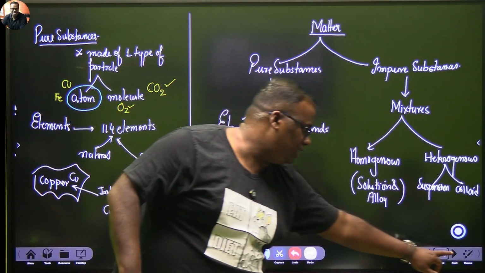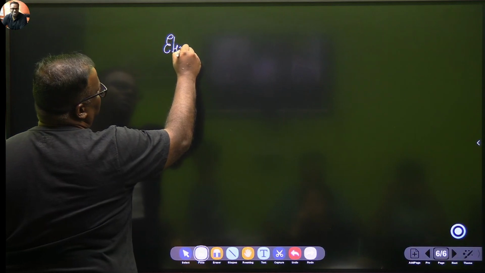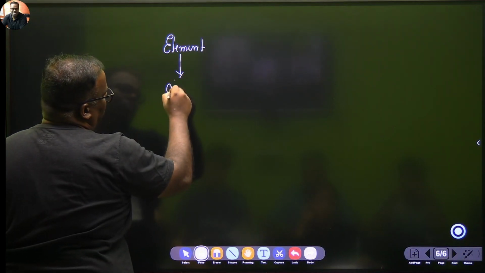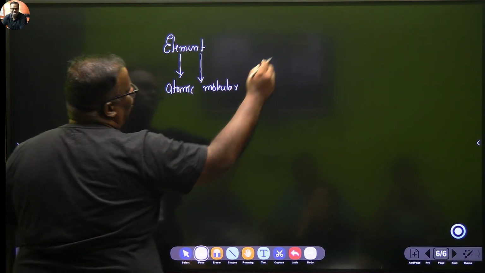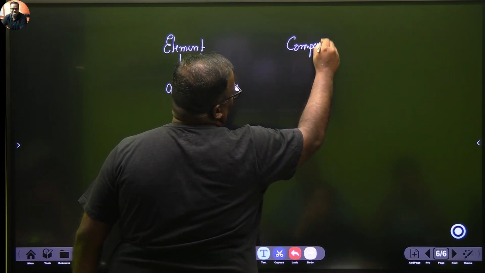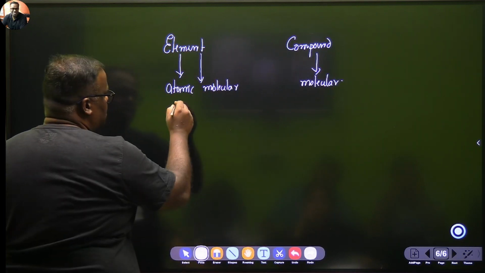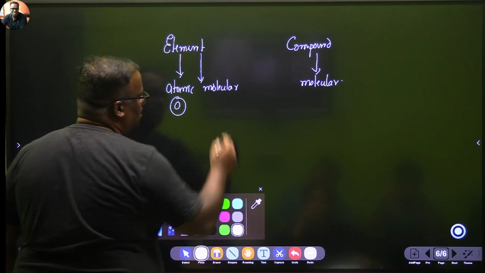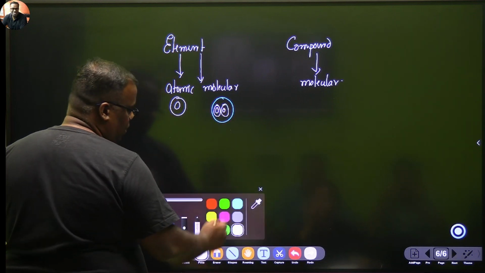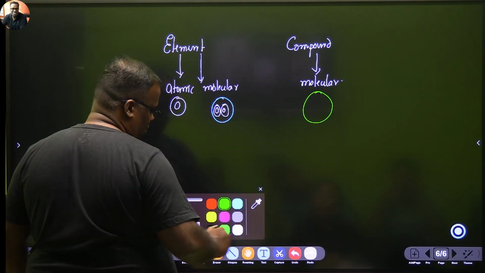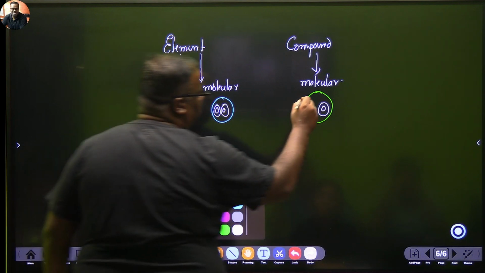So, bottom line discussion, and then we close our class for today. If you have an element, this element can be found in atomic form, or in molecular form. And if we try to find a compound, we will find it only in molecular form. Have you understood? Our best example was oxygen. Then our example was the oxygen molecule, which actually had 2 oxygen atoms. And then we gave the example of the carbon dioxide molecule, which contained 2 oxygen and 1 carbon.